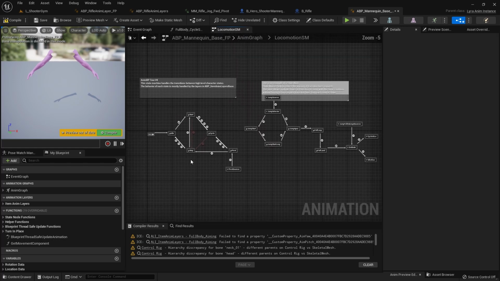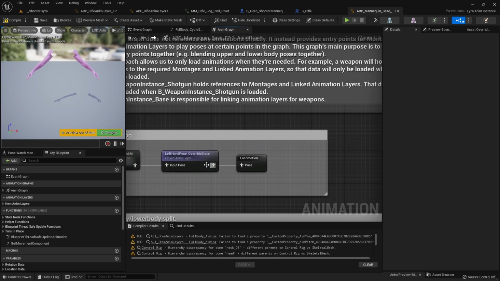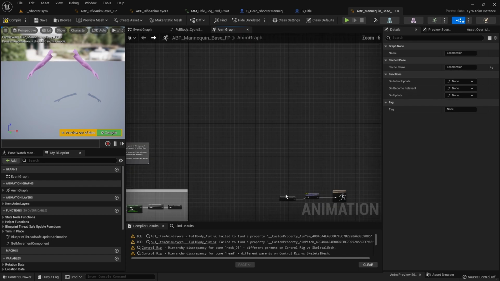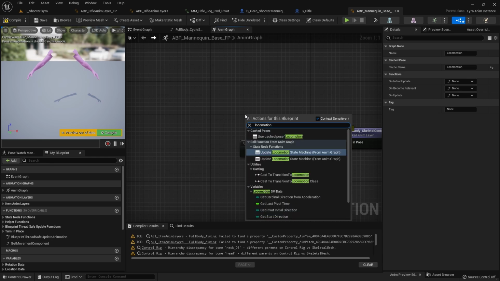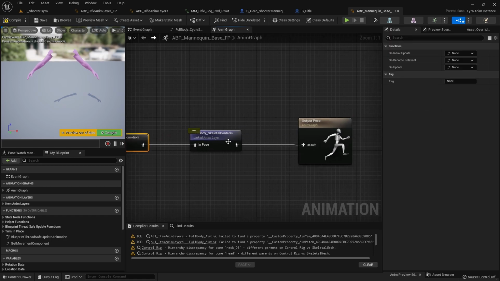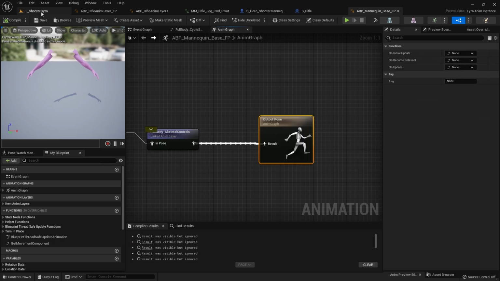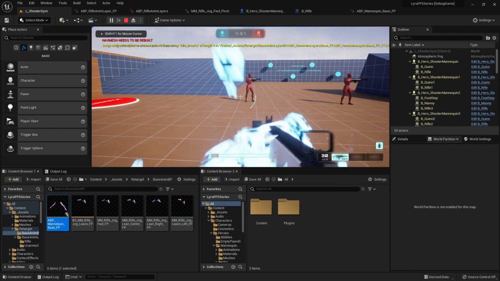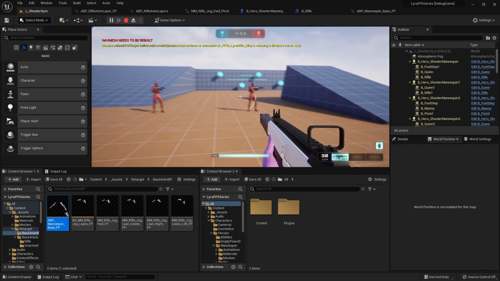So our locomotion is cached here. This takes in our cycle states, our start states, our jumps, and all our pivots. It overrides the left-hand pose if we want to, and then it caches it as a locomotion pose. We want to actually use that pose, and the way you do that is just type in locomotion. It'll give you an option to use cache pose locomotion, and you want to pass this into the full body skeletal controls, and then pass this out to the out pose. And when we compile and save that and hit play, you'll see now we're in our first person like animation state here.